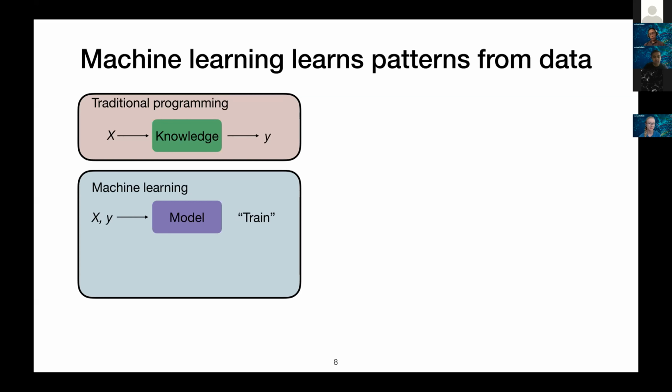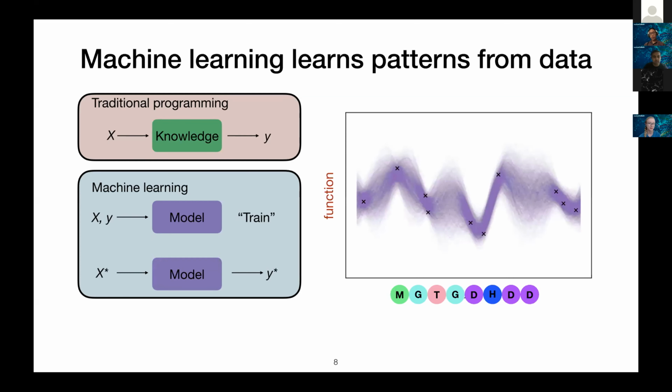And then you train your model, so that your model learns the patterns from your observations. Then once you've trained your model, you take your model and give it new sequences, and it predicts how well those sequences will do the thing you want to do. So what this kind of looks like is, you can think of a plot of sequence versus function, and those black X's are things you've observed, sequences and how well they do the function you want, and then you use those to try to predict how every other sequence will do the thing you want to do.